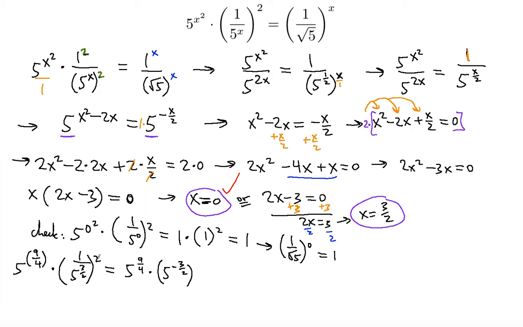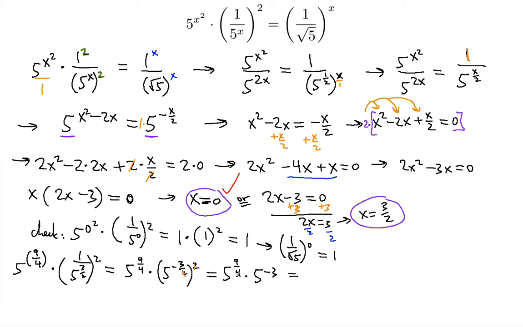So I'm doing this again, but only with numbers this time. So this is raised to the second power, right? It's still squared. So that's going to be equal to 5 to the 9 over 4 times... Now, for the power of a power, as we've talked about in the previous video, make sure that the powers multiply. So if the powers multiply, the 2's cancel out. So as a result, we'll have 5 to the negative 3.